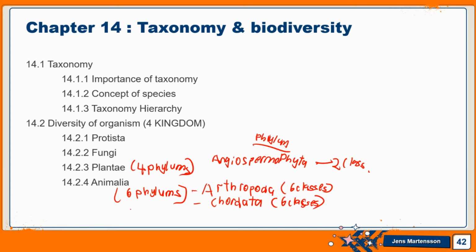And for the other 4 phyla in Animalia, you only learn until phylum. Classes you don't need to learn. But if you want to learn, you can do research on the internet or in international reference books. But the exam will not ask it because it is not in the syllabus. But for Arthropoda and Chordata, it is under the syllabus until classes. So this is the more difficult part of this chapter because understanding is easier, but there are many terms you have to memorize, especially the example species. Example species are not easy to memorize, but you have to memorize them.